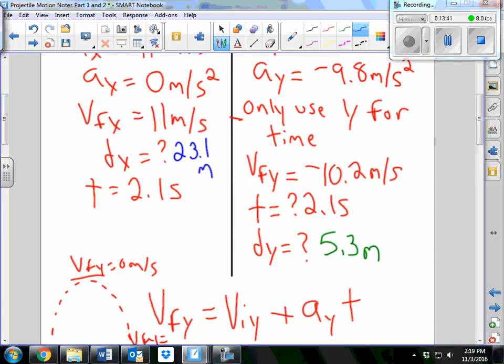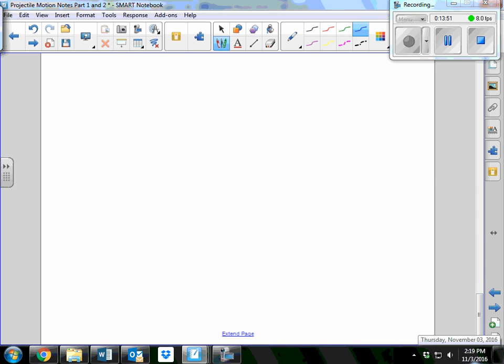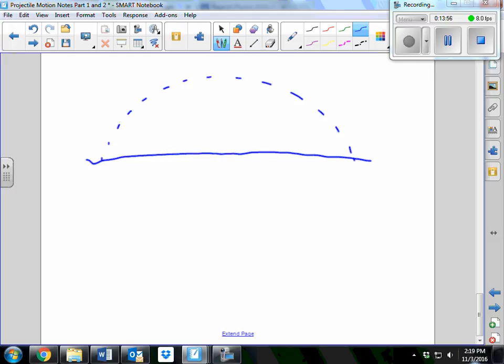So let's just draw a picture of everything we just figured out. Come on, smartboard. And you want to be funny. Okay, so we launched an object. And we found that its initial up velocity, so VIY, equaled 13.2, not 13.2, I am making up numbers, 10.2. Please tell me I was using 10.2 and not 13.2. Anyways, I'll go back and check that. The math, how you do the math is still the same.